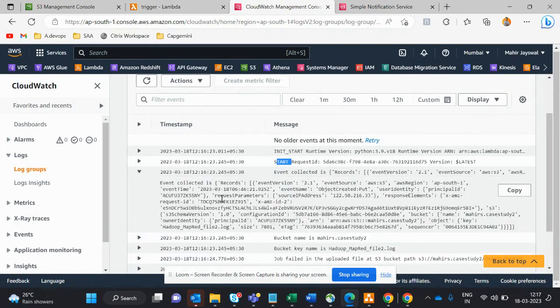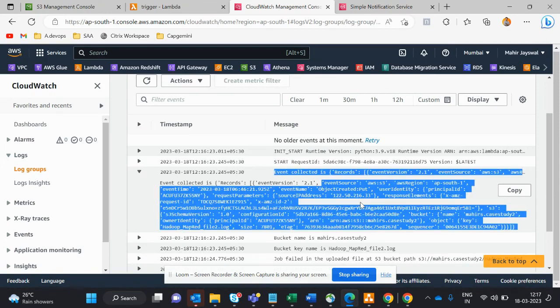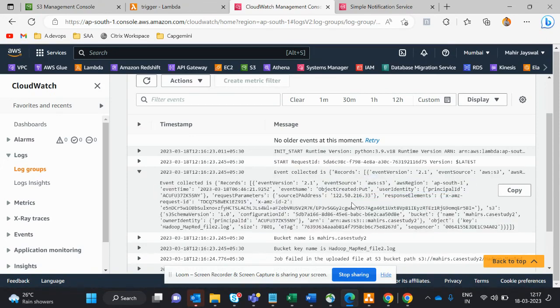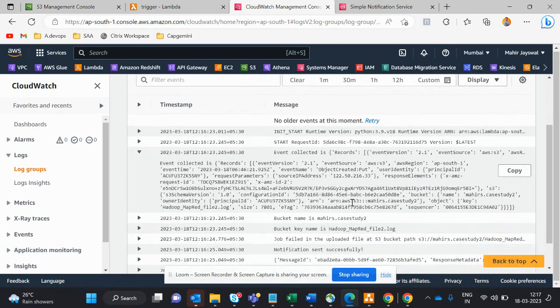Basically, our Lambda is triggered, and it gives information: the S3 bucket, from where, the object key, and then the file name.